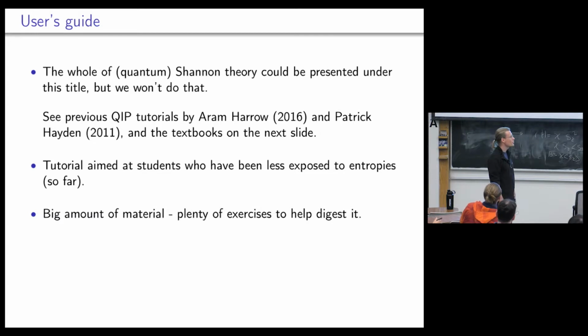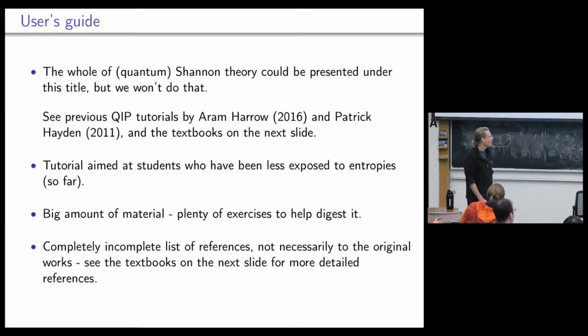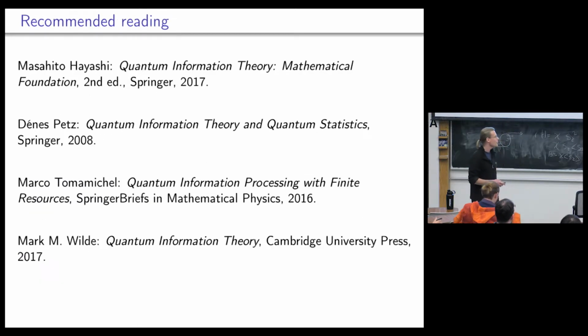In the first half, they should be possible to do with basic knowledge in quantum information theory. Okay. And the references are very, very far from being complete. I will give some more references but basically, I would like to refer to the textbooks on the next slide for references. Okay. So this is the user's guide for this tutorial. And here are a few textbooks which I can recommend very much if you are interested in this topic. As you can see, they are fairly recent. And they are, in some sense, complementary. So they are covering different aspects of the same topic.